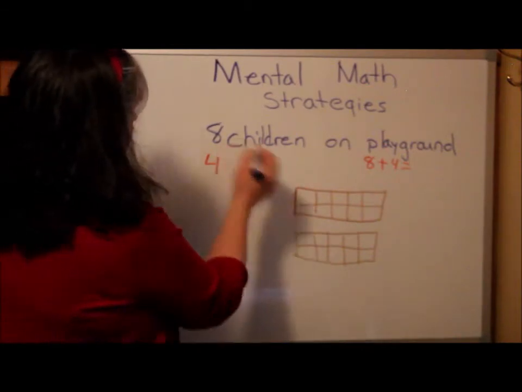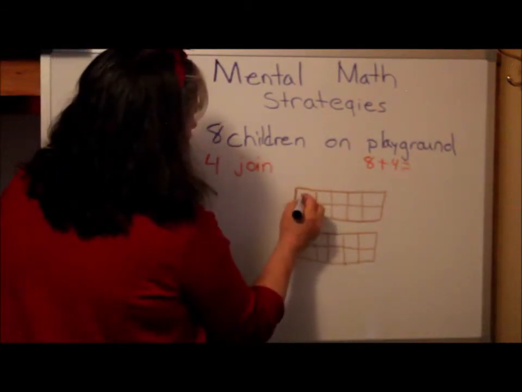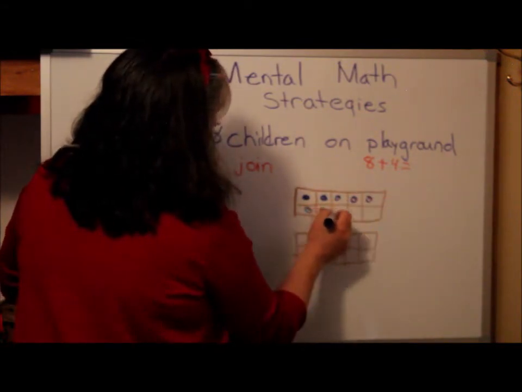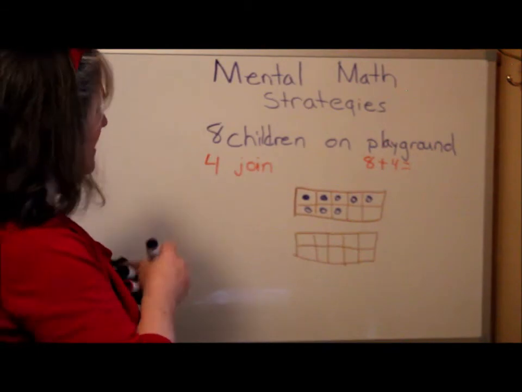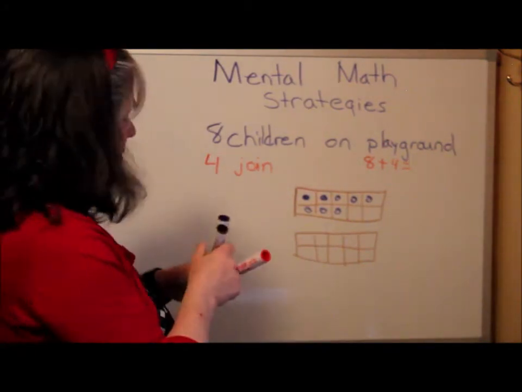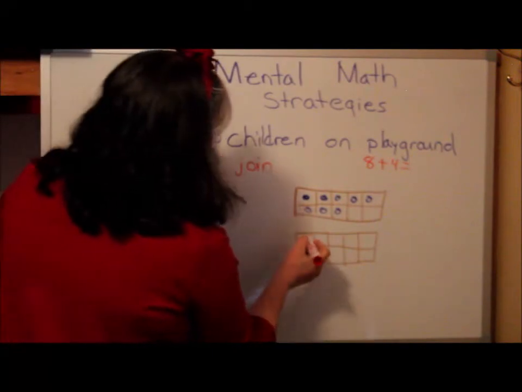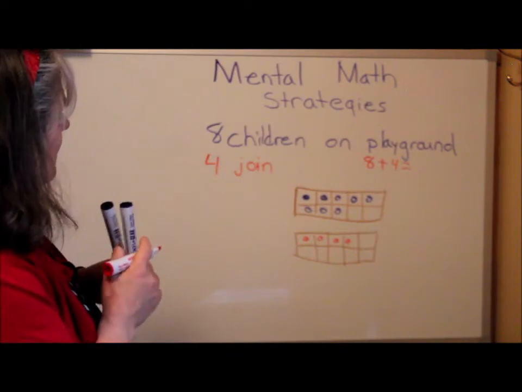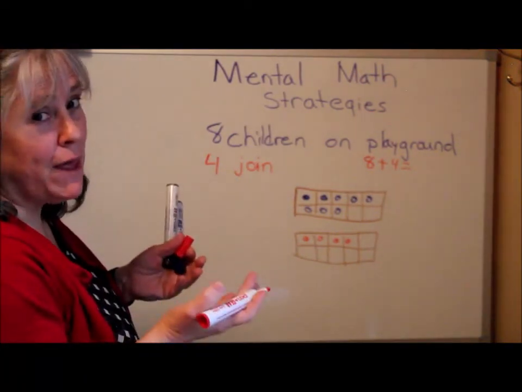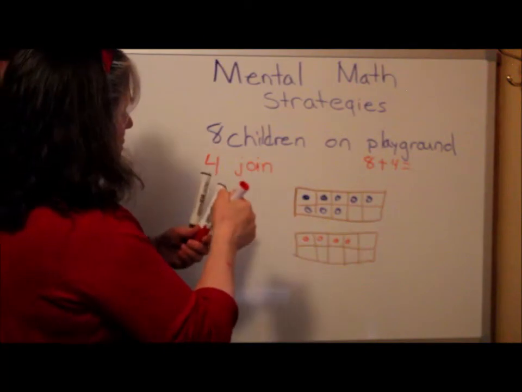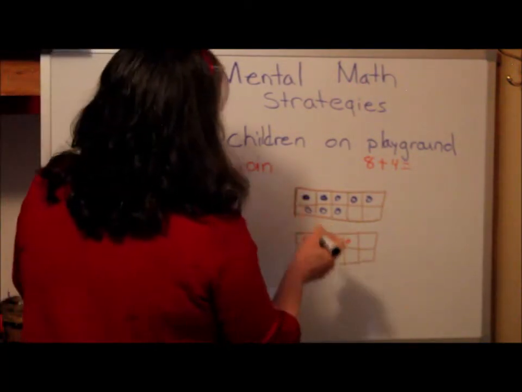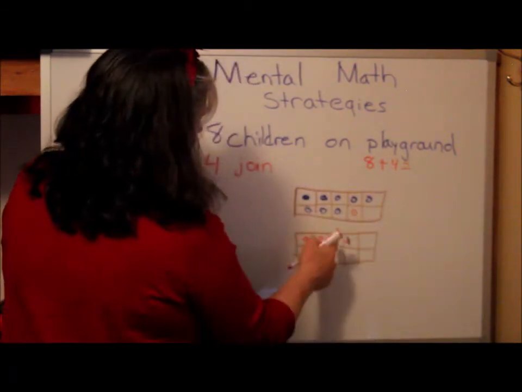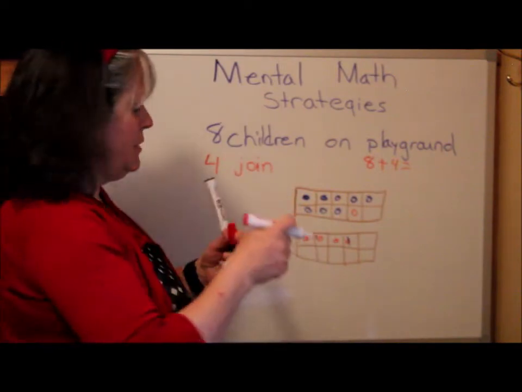Then I'm going to draw 8 purple circles. 1, 2, 3, 4, 5, 6, 7, 8. Do we have a 10 frame yet? Did we fill one up? We didn't. But I'm going to take my 4 down here. 1, 2, 3, 4. So I have 8 plus 4. I could count them all, but what I'm going to do is cross out this one and move it up here. I still have 4 red, right? 1, 2, 3, 4. That didn't change just because I moved it.